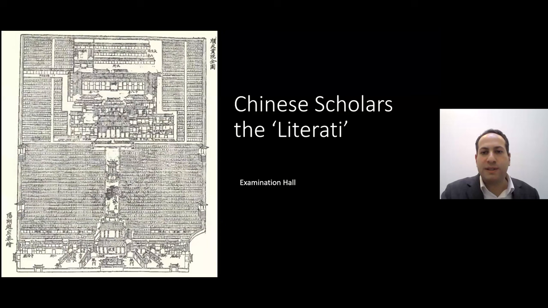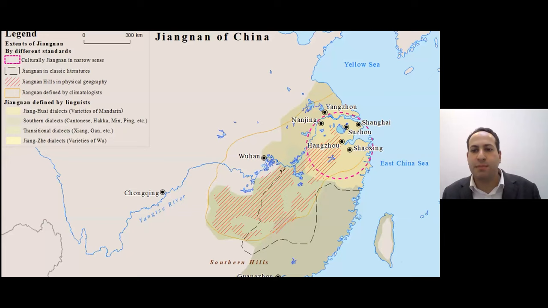The scholars are not a huge segment of Chinese society in terms of numbers, their percentage is very small, but they are one of the most influential. They took exams and studied the Confucian classics to rise, to serve in the bureaucracy and to serve the emperor. And the largest, the wealthiest, the most successful concentration of scholars really come from this area of Jiangnan, the area around Suzhou, Hangzhou, Shaoxing. And so much of the artworks and culture, and especially furniture, was influenced by taste by these scholars from this period.